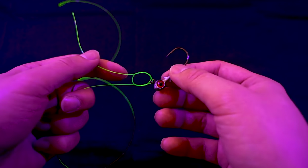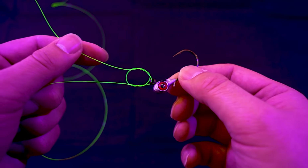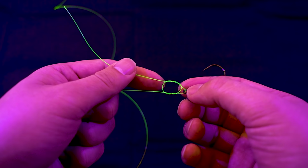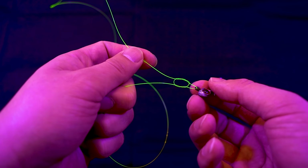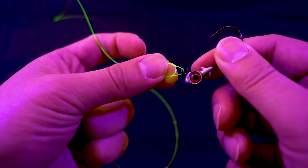Now you have this nice contraption here. This is why this knot is the best loop knot out there, because you can resize the loop very easily. Now, this main line here actually tightens the overhand knot. See that? It makes the overhand knot smaller. And then the free tag end, when you pull that, shrinks that loop you see that is actually going through the eye of the hook.